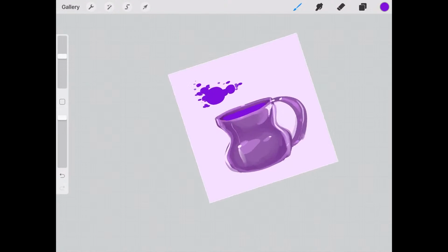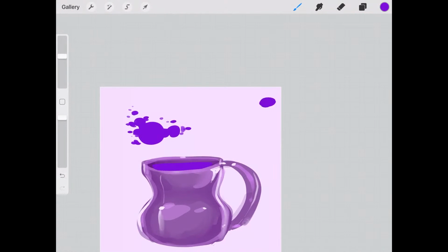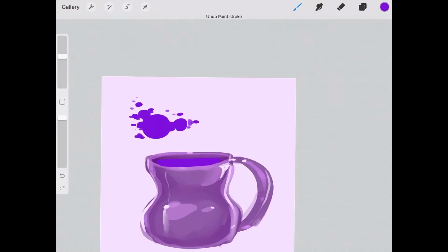Okay, so now that you've had a shape kind of like this, it can be any type of watery shape. You can also make the drips going down if you feel like it. You know, kind of dripping like that. If you want to, you can make the drips go absolutely anywhere you want, as long as they're not on the other side of the room. That doesn't make any sense.